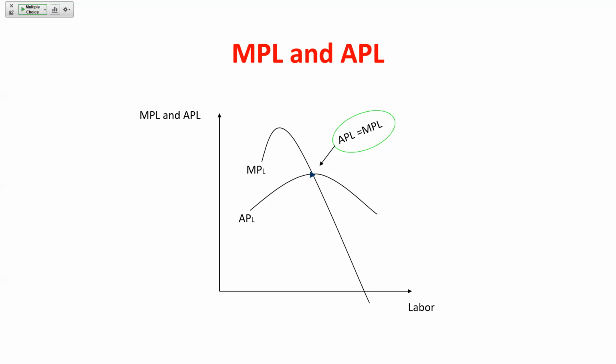If I then add something that's higher than 3, so maybe I add a 6 to those two numbers, now I've got 2, 4, and 6. I added a higher value than my previous average. What's my new average? My new average would be 4. So notice that when I'm adding a value to my data set that is greater than the average, my new average will be higher. So as I'm adding higher and higher marginal productivity of labor, as long as that marginal productivity of labor is greater than my old average, my new average will be higher.